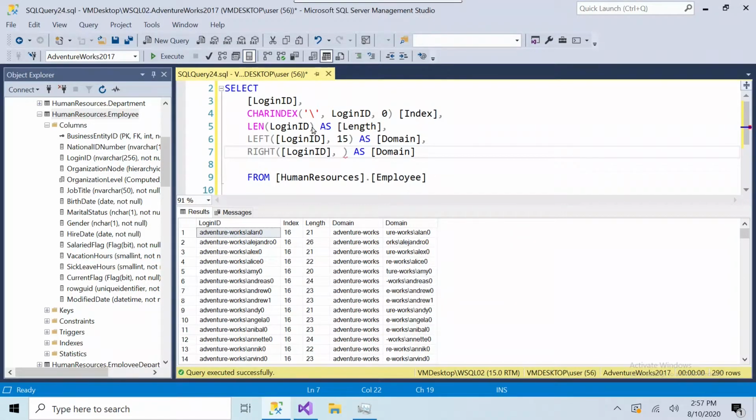So the total, or the full length, is the LEN of login ID. So I'm going to stick it in here as the second parameter. And I'm going to subtract the actual index, which is this slash index. And I'm going to stick it in here, all inside the parentheses. Keep in mind that I'm still inside the parentheses for the RIGHT command.